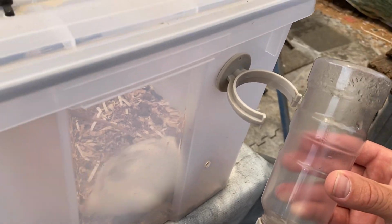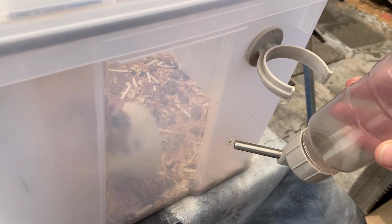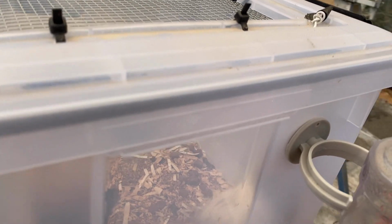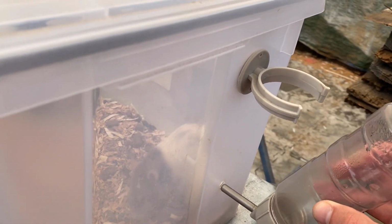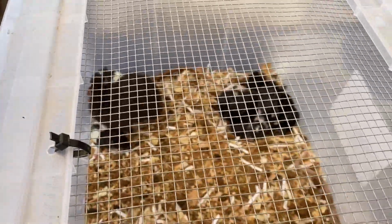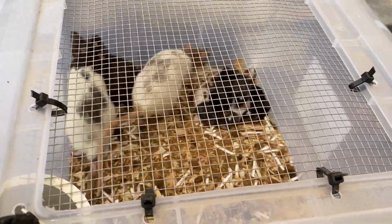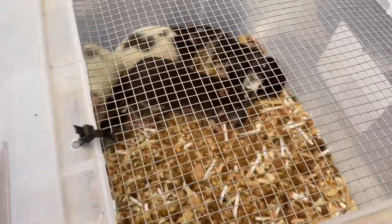I recommend getting a little bit of a bigger water bottle so you don't have to refill the water as often. But what I did was I just drilled a hole there, kind of measured it so the top of the water bottle won't hit the top of the lid. It just slides right in, boom, pops in. I don't have the automatic water feeding system yet with all the 5-gallon bucket and piping stuff.